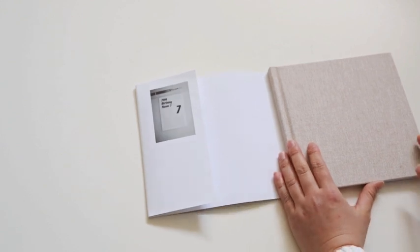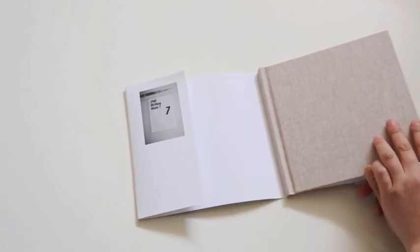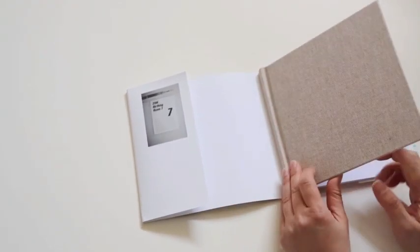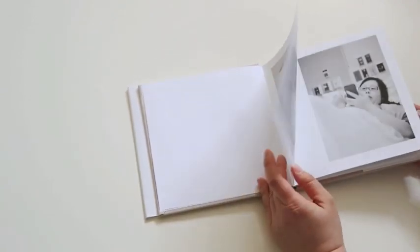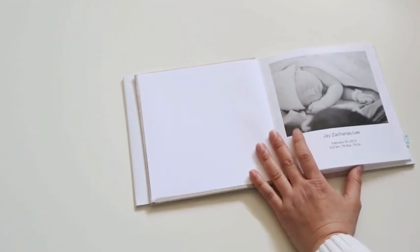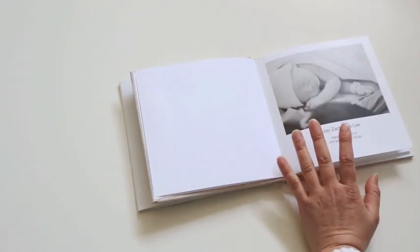This book is a small seven-inch square with a hardcover and dust jacket. I wanted to try something different and go for a really airy feel, so I upgraded to the oatmeal linen cover — a natural beige color with a real fabric texture. I also upgraded the end sheets to white, whereas my other book had gray end sheets. Because all my images are in black and white, I chose Blurb's ProLine Pearl photo paper, which is actual photo paper — much thicker than both the standard and premium paper.